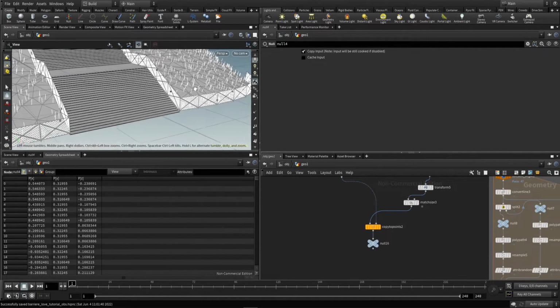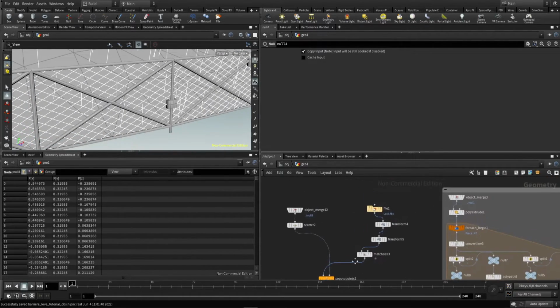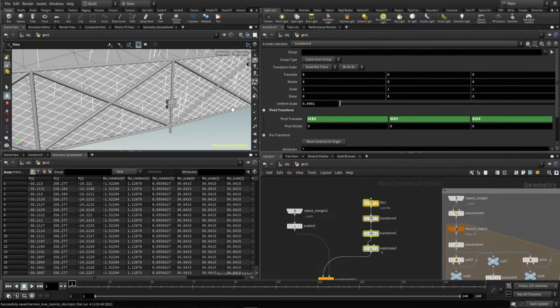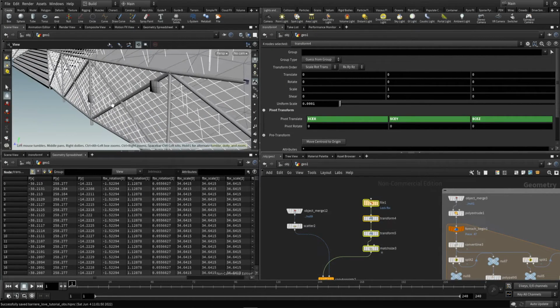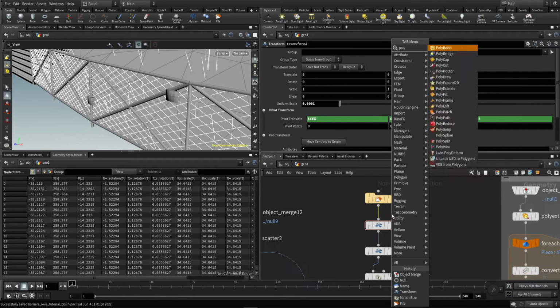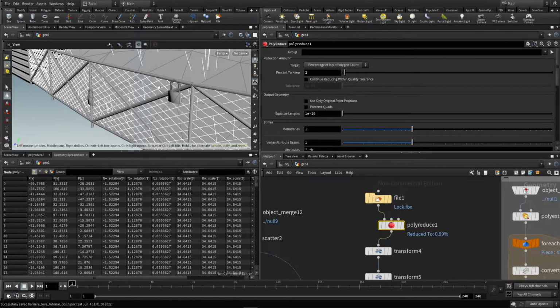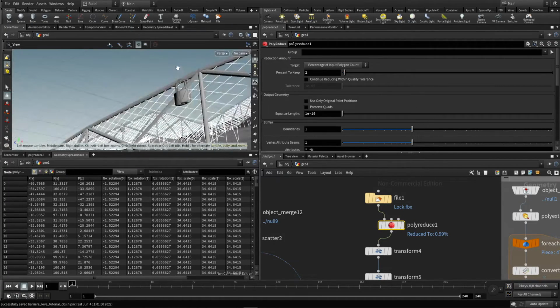Voila. And as you can see, it's not looking that great. So we don't need that much detail, and so I'm going to poly reduce and make it like 1%. Yeah, that's good.